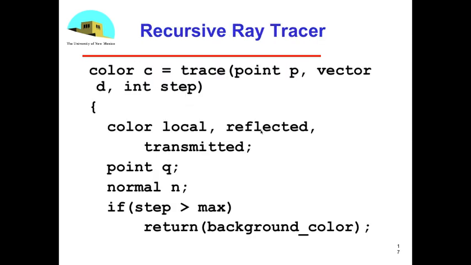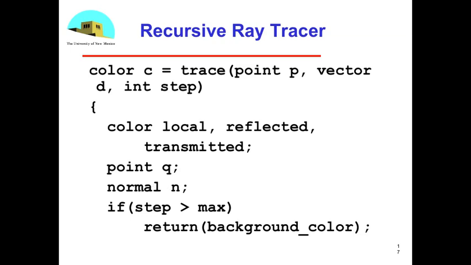So here's the pseudocode for the recursion. Just say, okay, I'm going to trace a ray that starts with some sort of a point object. It goes off in a direction D, and I'm going to keep track of how many steps I've done. This is a little more C++ or C, a little pseudocode for that. And then the color that I'm going to output is eventually going to consist of 3 parts: a local part that I compute at the point of intersection, and whatever comes back from the reflected ray and from the transmitted ray. So the recursion kind of looks like this.